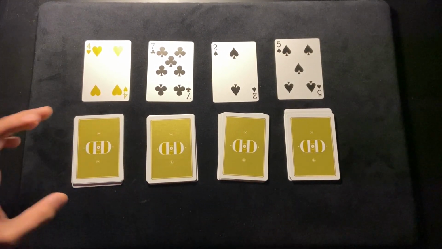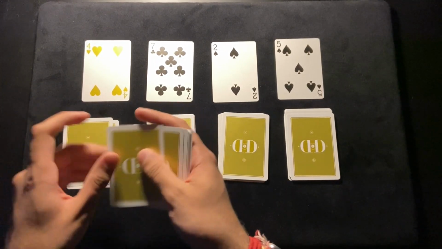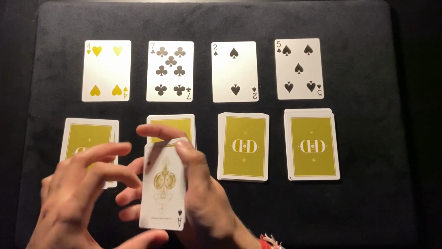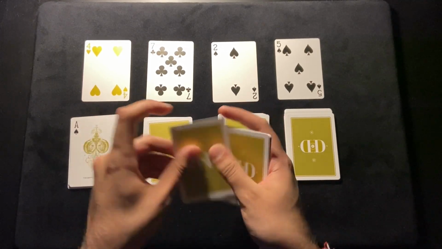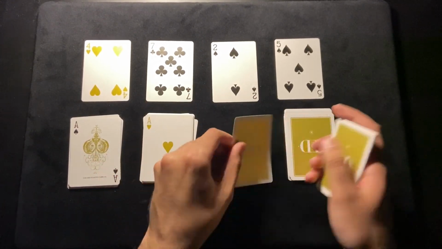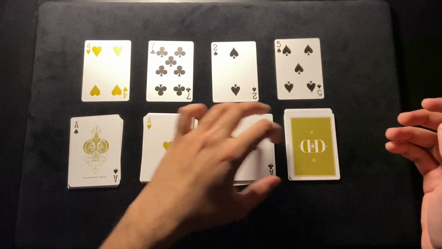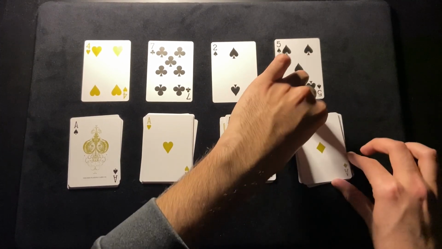Once you get that down, the trick's basically over. Now you just present it, saying, okay, look, you chose the number 4. You go 1, 2, 3, and show them that the 4th card is none other than the ace of spades. Then the 7th: 1, 2, 3, 4, 5, 6, the 7th card is the ace of hearts. Then 1 and 2, the 2nd card is the ace of clubs. Then 1, 2, 3, 4, and the 5th card is the ace of diamonds.